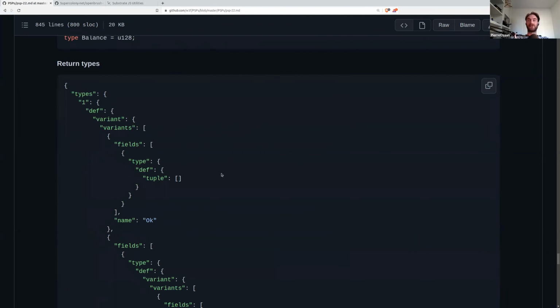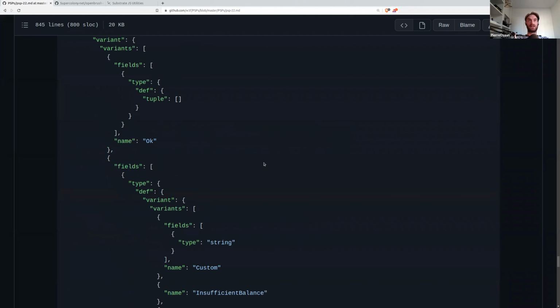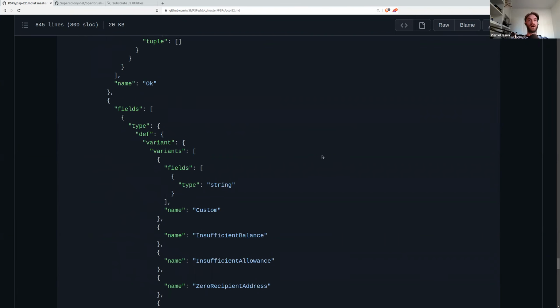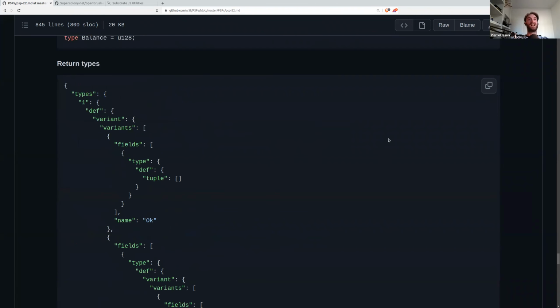The return type, so this is pretty ugly to read, but for a machine it's really easy to read. Basically, this type is just a result, because we decided to use result, but result is pretty much Rust-centric.